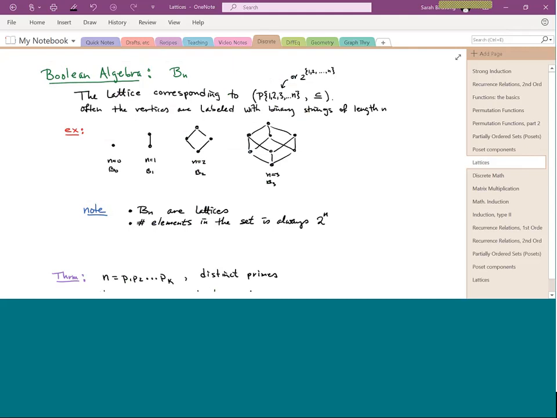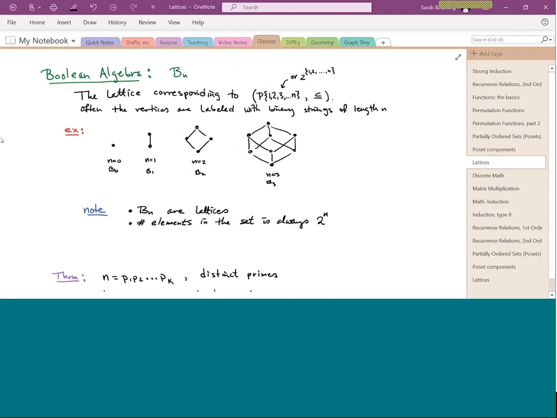So we want to talk about lattices and Boolean algebras. Boolean algebras are a very specific type of lattice, but you actually don't need to know what a lattice is to talk about a Boolean algebra. So I'm going to talk about the Boolean algebra first to get it out of the way, because literally everything you can currently see is pretty much everything I'm planning on talking about with respect to Boolean algebras, and then we'll go back and figure out specifically what the lattices were.